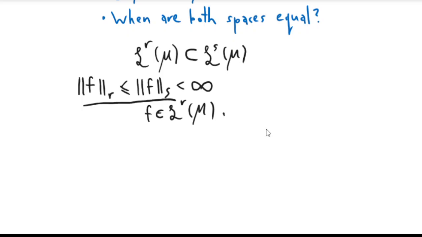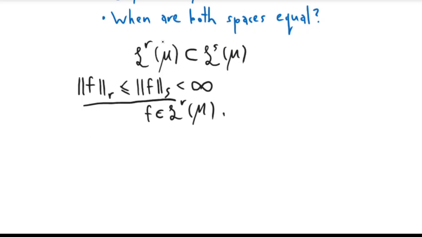The second part that's a lot harder is when the spaces are equal. When is it necessarily true that L^r is contained inside of L^s, in addition to the reverse containment being true? That's a lot harder, so you can take some time for yourself to think about it if you want.